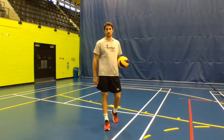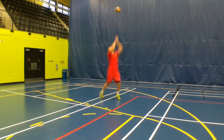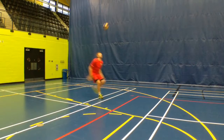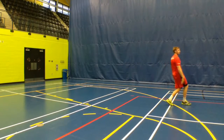Now, I just described the technique to you, but let's take a closer look at what it looks like full speed. Here's Rudy Verhoof from the Canadian national team. Look at his serve and look at how dynamic his approach is. Okay, if we look at slow motion, we really see that he tosses the ball as the right foot lifts off the ground in the back, and then boom, 1, 2, okay, right, left steps to make it a jump.